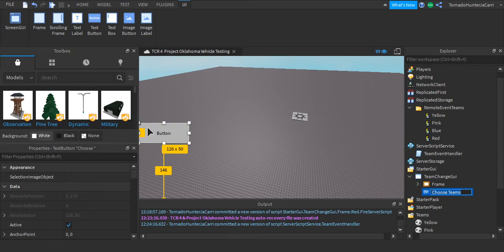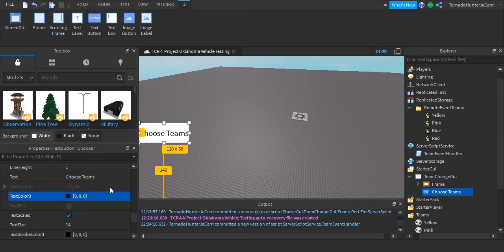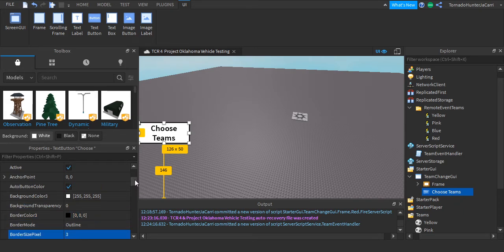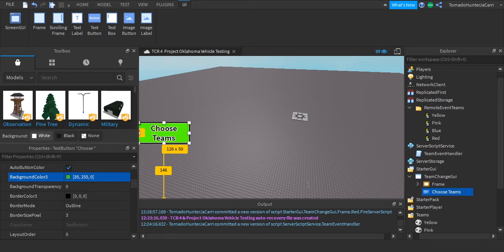And then we're going to put that same thing into our button. I'm going to make mine a green. And then you're also going to want to insert a local script into this one.